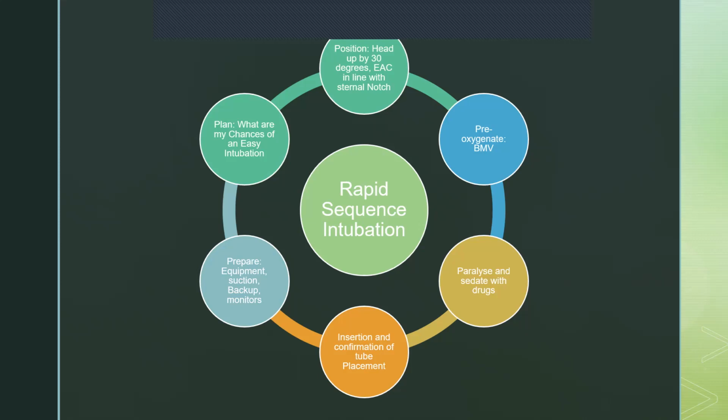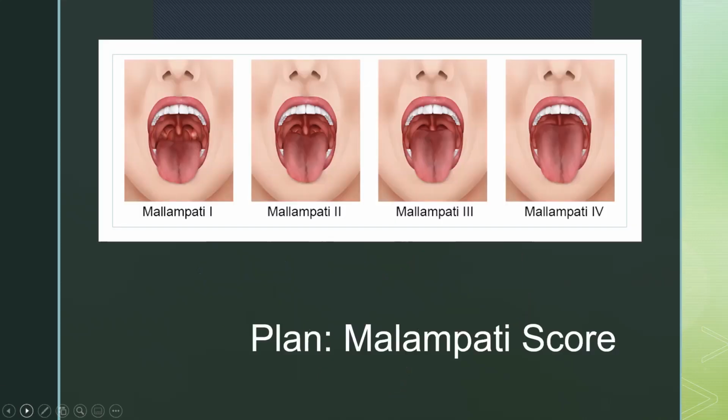You pre-oxygenate, which we do with a bag valve mask, so we're going to have a look at that. We paralyze and we sedate with drugs to prevent what they call the intubation reaction. And also because if I try and shove a big straw down your throat, you're going to fight and scream no matter how much I explain it to you. And then of course you want to confirm that the tube is placed. So we're going to cover all of these things for a few minutes, and then you guys are going to practice on the dummy, as best as we can.